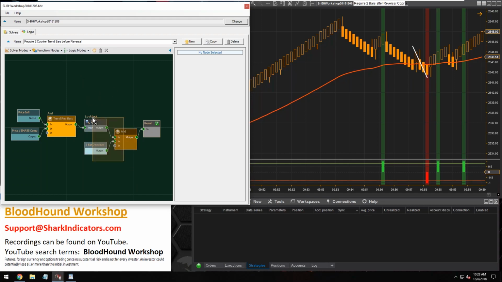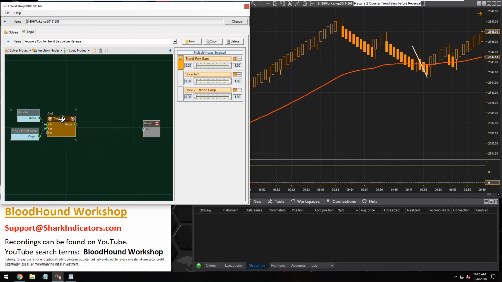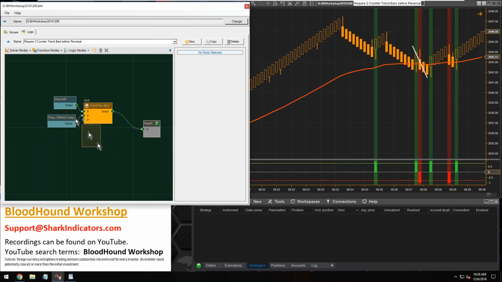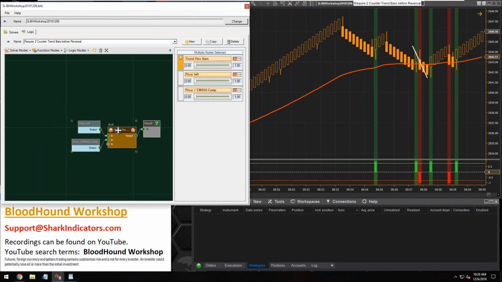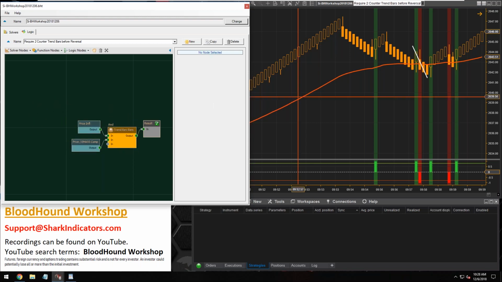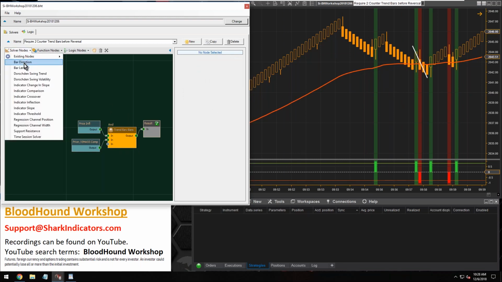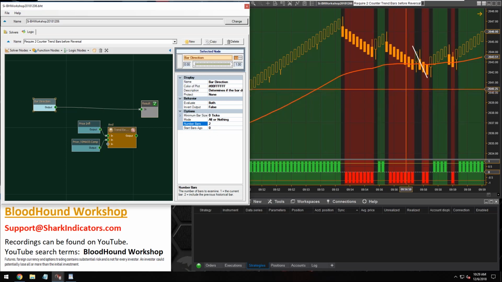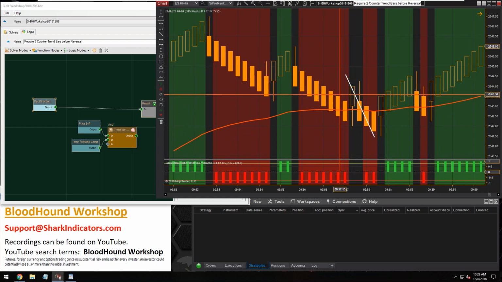All right. So let's get rid of that. So we're back to our core signal here, which is just the trending reversal bar signal. And so this is actually going to be in the front of the logic. Behind the logic, we need to look for 2 counter trend bars. So let's grab a bar direction solver here, plug it in, and we're looking for 2 bars. Let's stretch this out here. We can see that if we only get 1 reversal bar, then there's no output from that solver. So that would block the trending reversal bars. So we only have 1 counter trend reversal bar here.